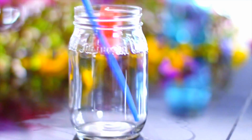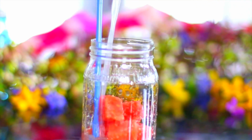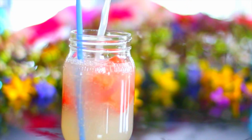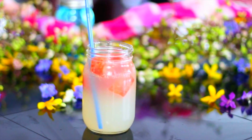So to use these ice cubes, you're just going to want to put these in a cup of your choice. I chose a mason jar, it's very summery. And then just pour in some drink. I chose lemonade, but you can use water, soda, lemon lime, Sprite, or bubbly water, whatever you want. And that is the finished watermelon ice cube drink. It really adds a great summer flavor to any type of drink, especially water, because water is pretty boring, but once you add watermelon to it, it's pretty good.